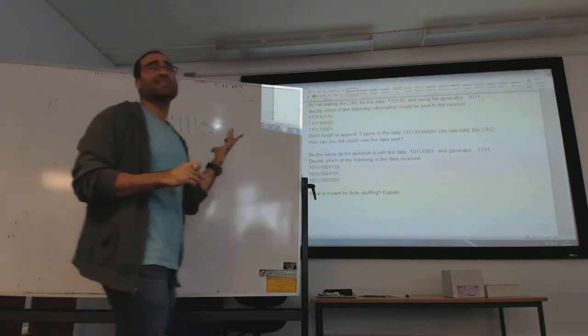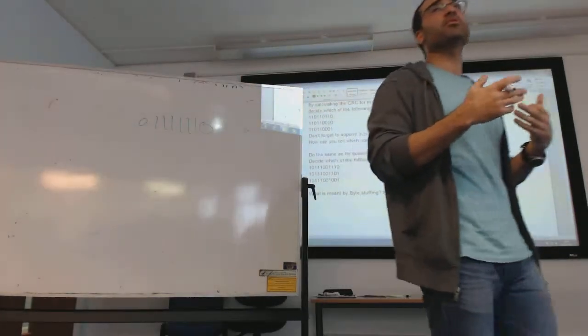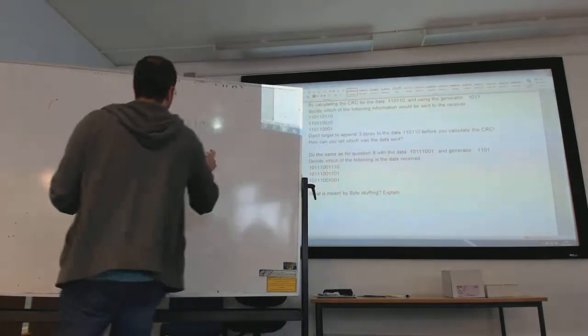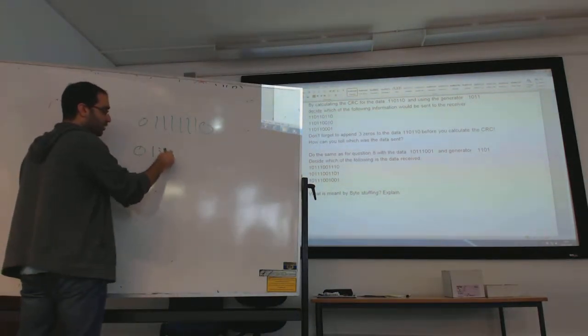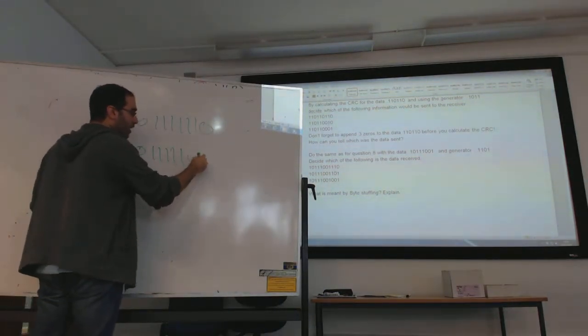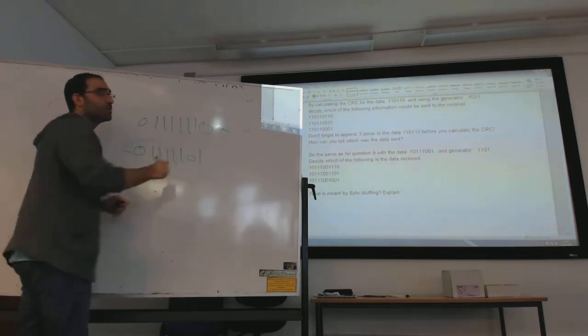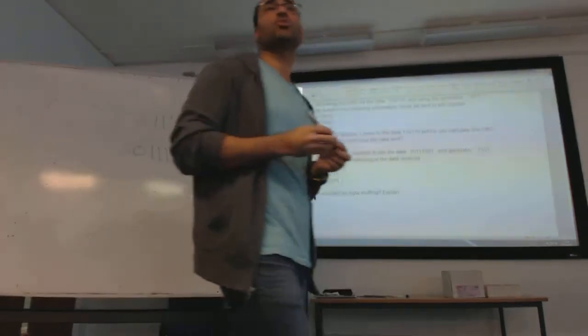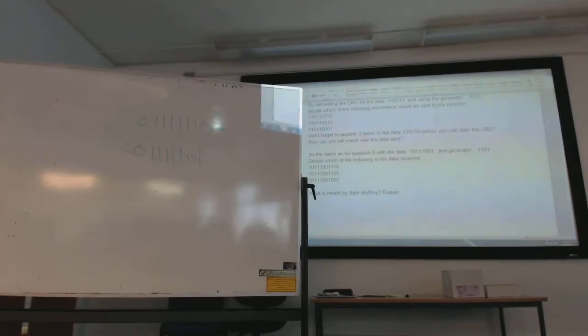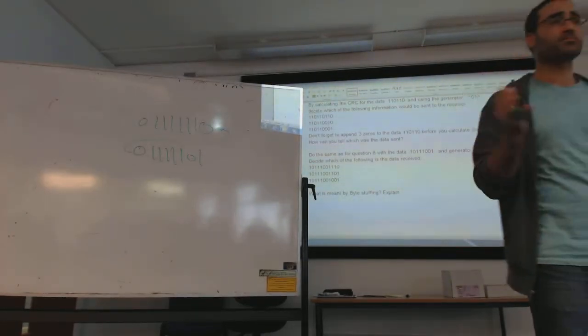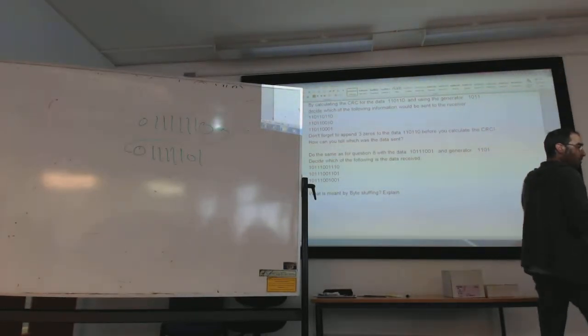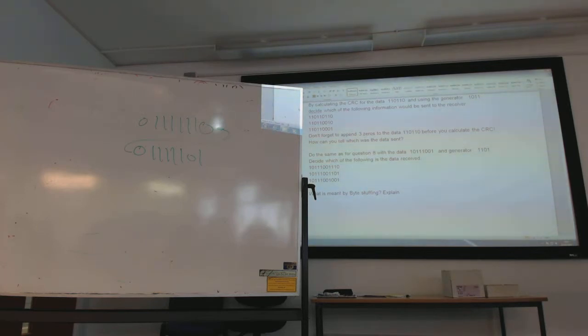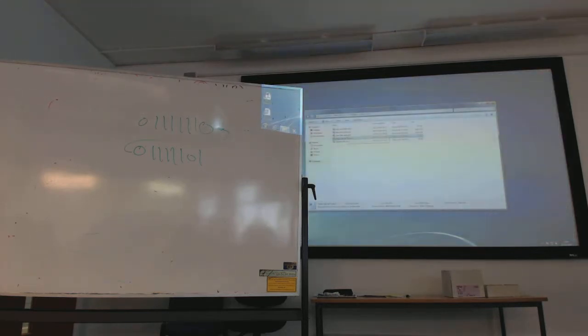Sometimes the data will be identical to those, so we need something called byte stuffing, i.e. adding a sequence of bits very similar to this one, with 5 ones, 0, 1, preceding that data to identify to the receiver that this is actual data, not the flag itself. That's the byte stuffing. Okay? That's tutorial 1 from link layer 1.